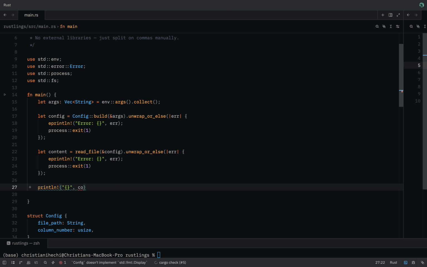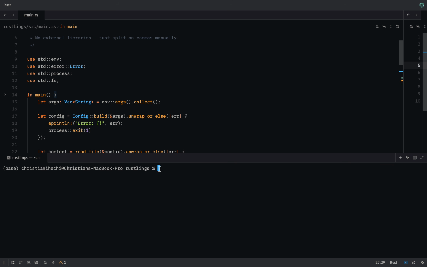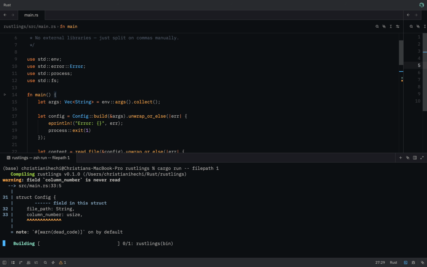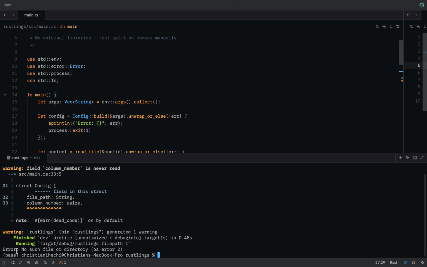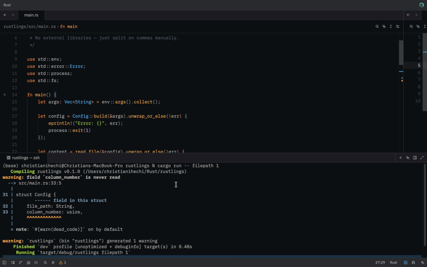Oops, no, we're printing content. So let's see. If we say cargo run, as you can see, the error here says no such file or directory, because what we pass is not correct.